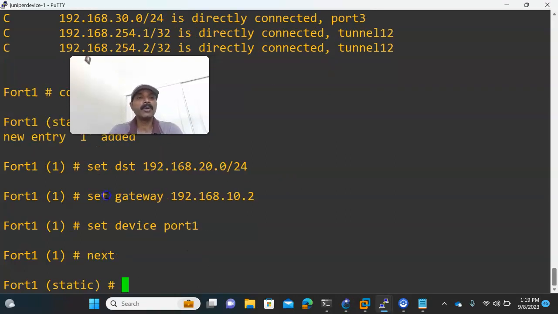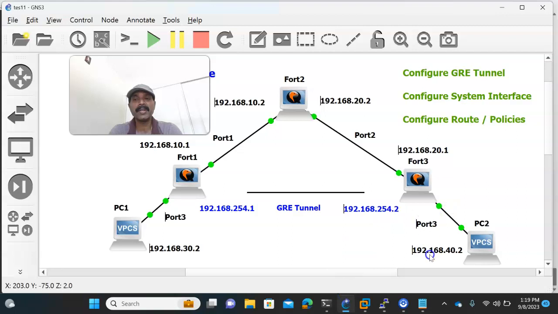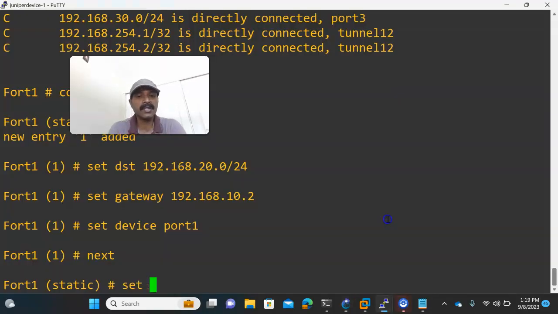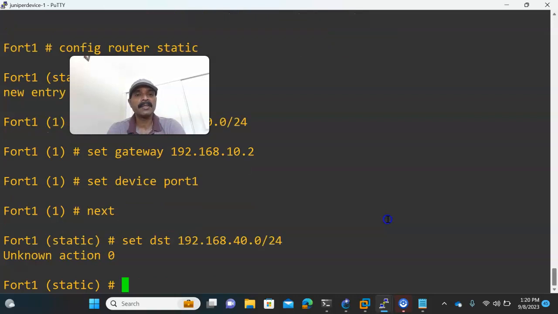So that means I'm going to add a second entry for this particular 40 network. I hope you're following this. Okay, so set destination 192.168.40.0/24. Okay, so we have to add the second entry, we have missed it. Edit 2.